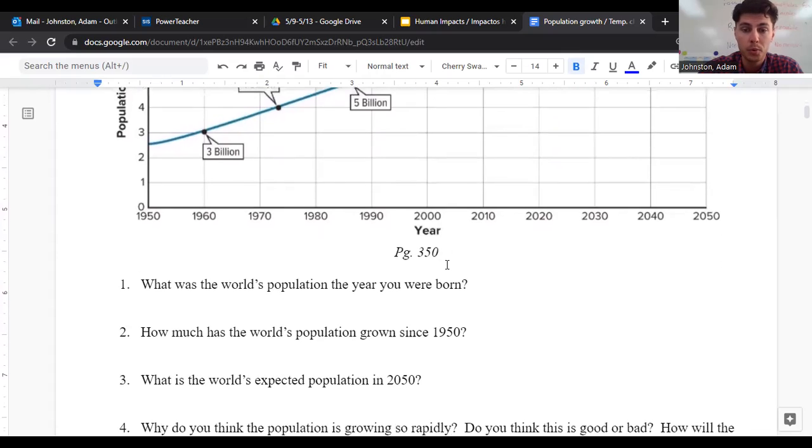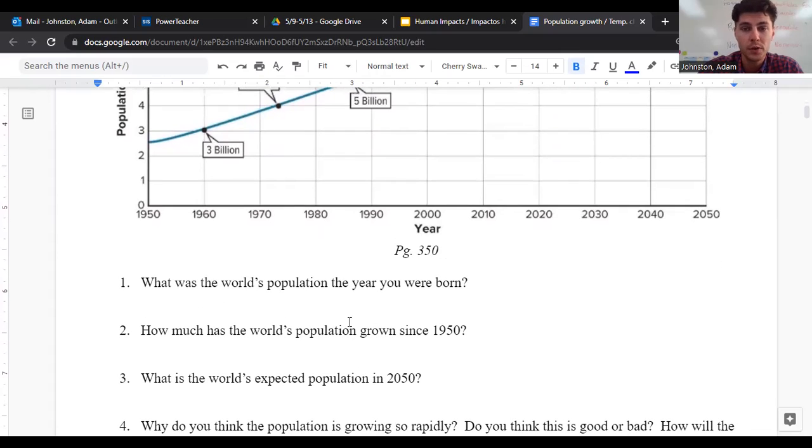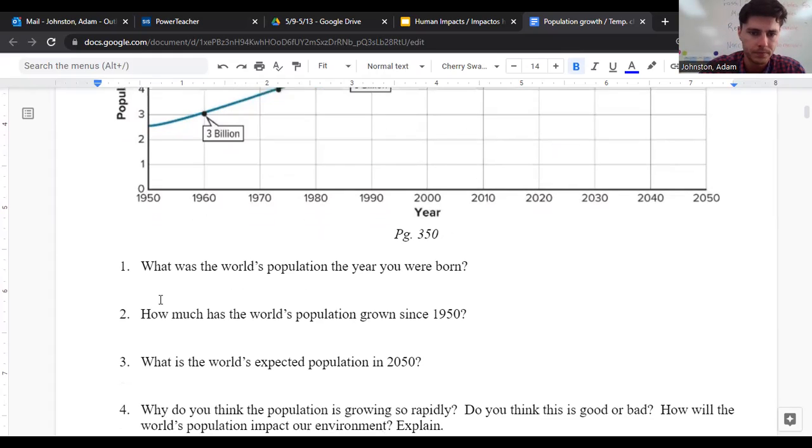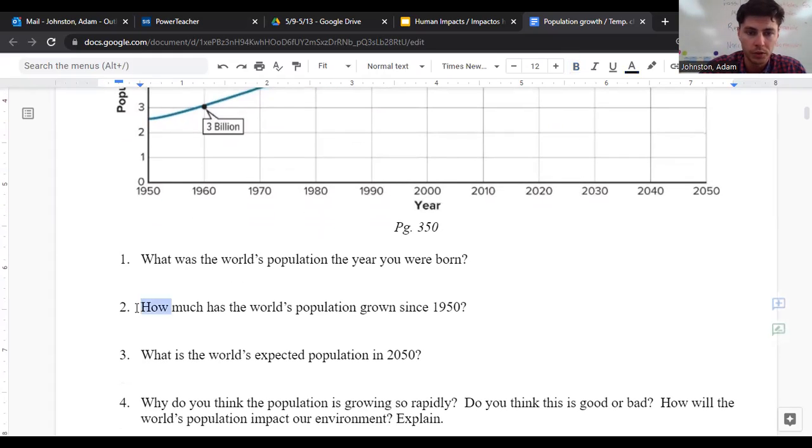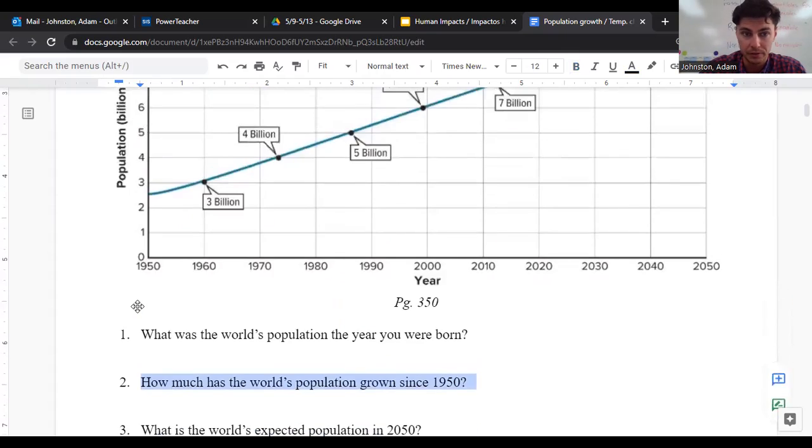Now, a key point here, when you are responding, if you tell me 6.5, that's not an answer. I don't know what you're talking about. You told me 6.5 billion, that's still not an answer. I don't know if that's 6.5 soccer balls, donuts, planet Earths, grandmas, monster trucks, I don't know. You have to tell me that 6.5 billion people. Label your data always.